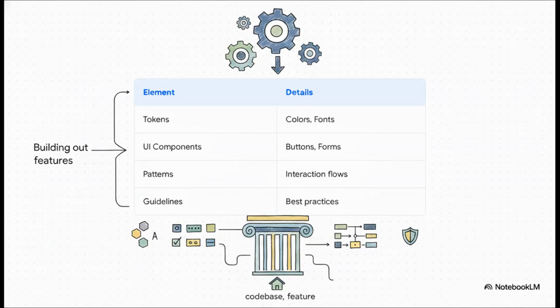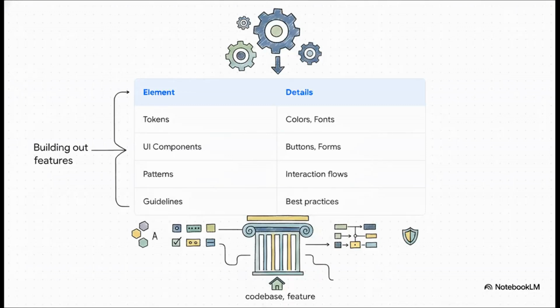First up, design tokens. Think of these as your foundational variables. If marketing suddenly decides they want to change the primary brand blue across the whole app, you definitely do not want to be doing a manual find and replace on 50 different CSS files. With tokens, you change one exact hex code in your variables file, and it cascades everywhere perfectly.